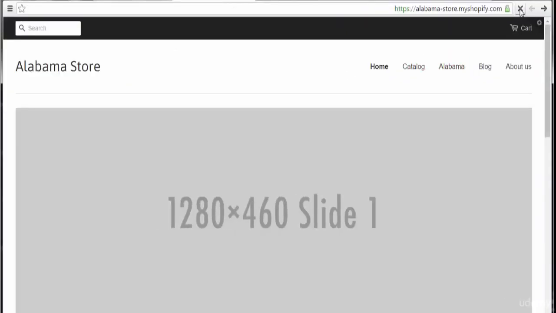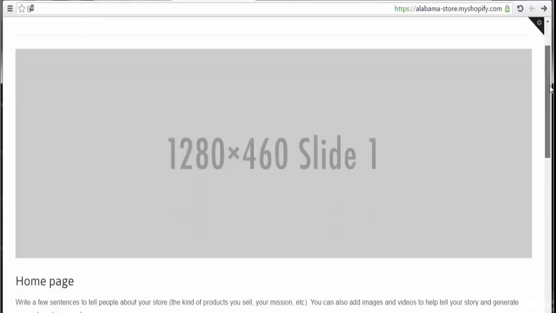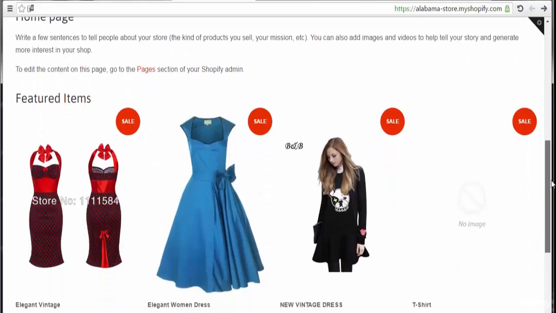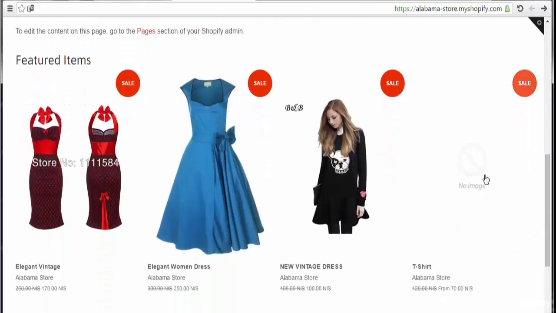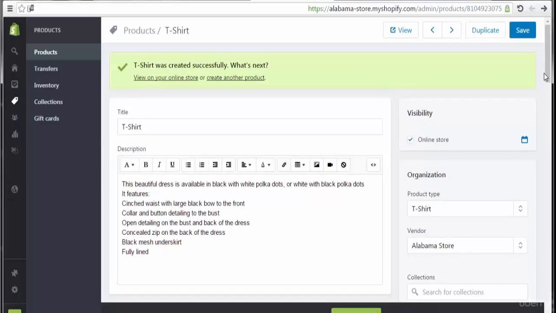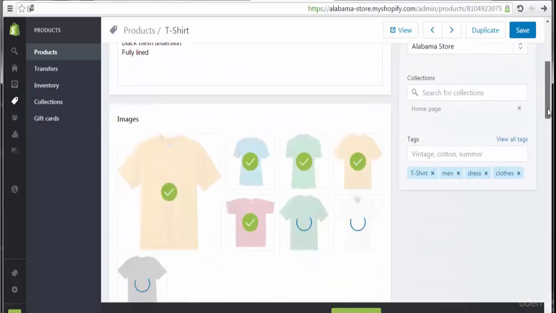Then we have to make some changes by refresh. Here we go. Let's scroll down. Okay, unfortunately there is no image for t-shirt. Why? Okay, have to go back again to see what happens.